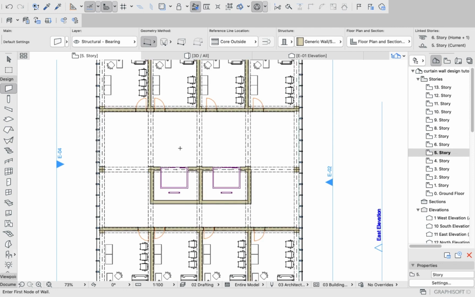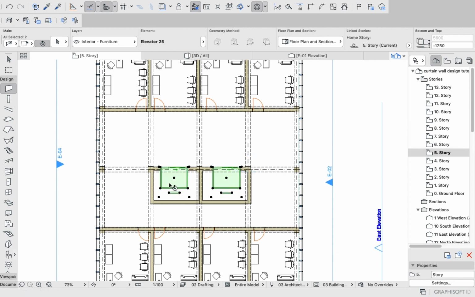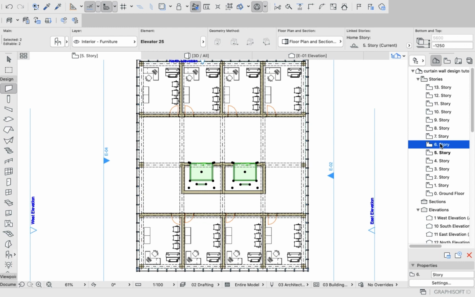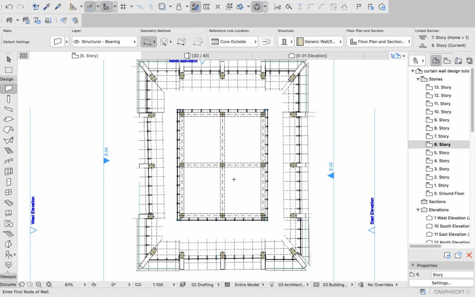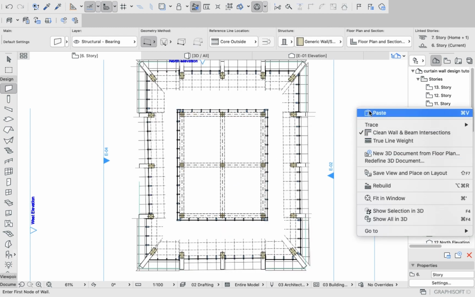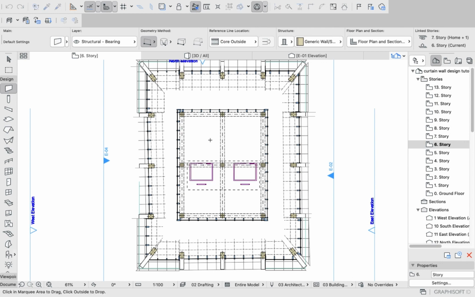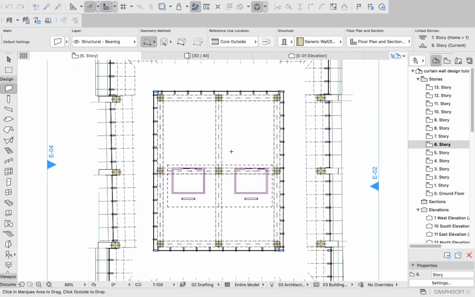Just want to continue these elevators to go upward. Okay, the current view.